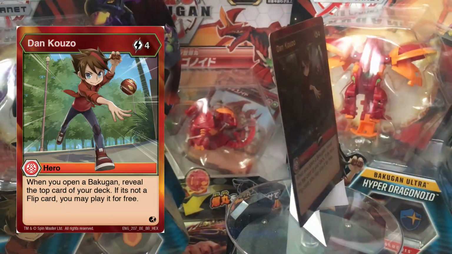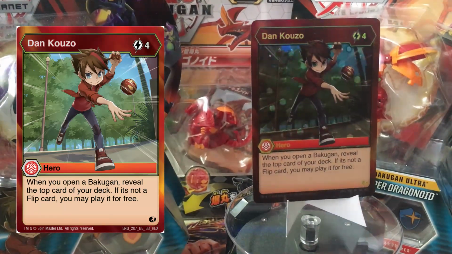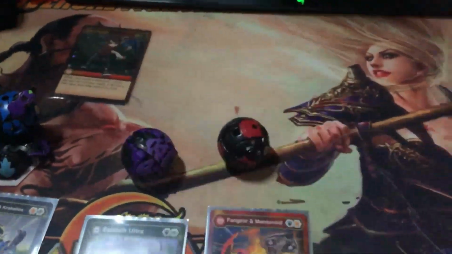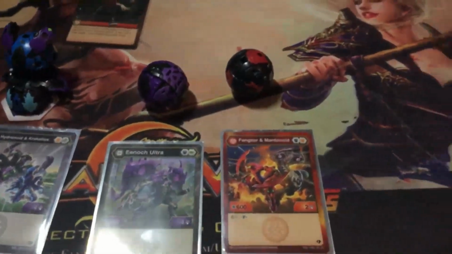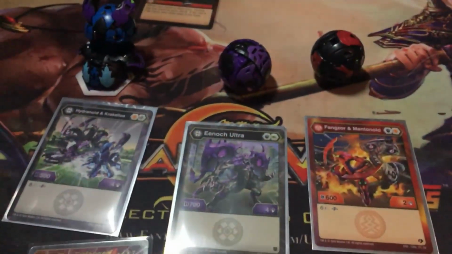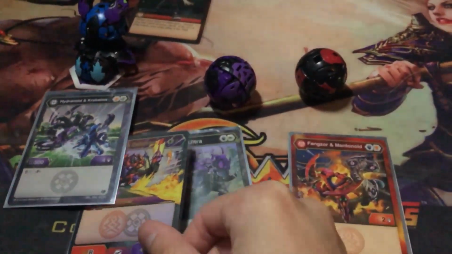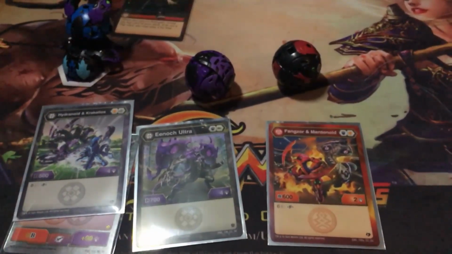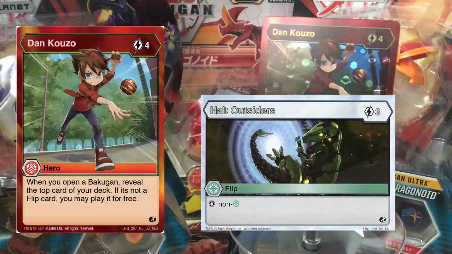Dan's card is absolutely the best card in the entire set, with an ability that not only conserves your hand, but allows you to cheese out expensive cost cards for free. Dan plays any card that's not a flip card off the top of your deck regardless of cost. He saves your hand, and even if you do reveal a flip, you'll know there is a flip there, so if you lose the battle, you know you'll be safe.